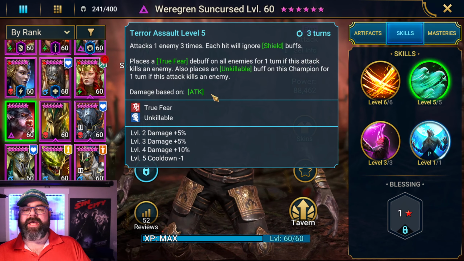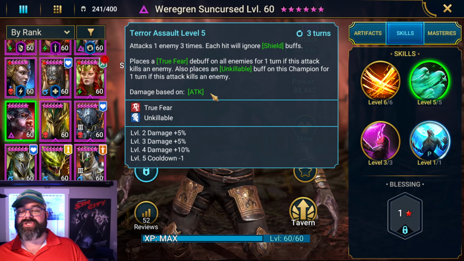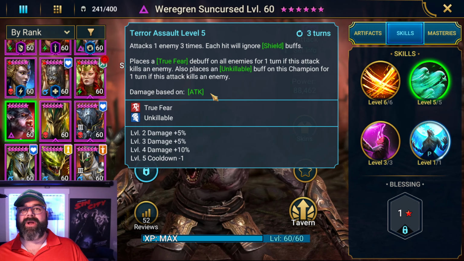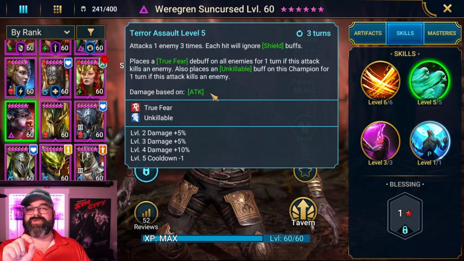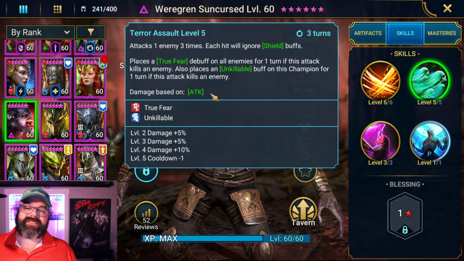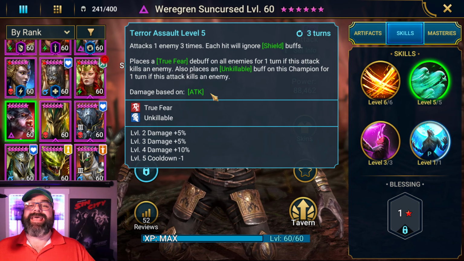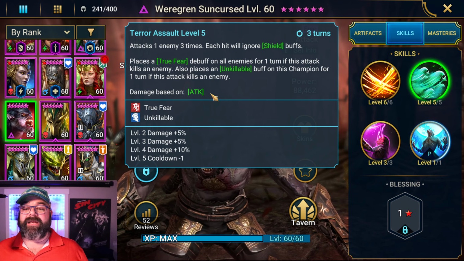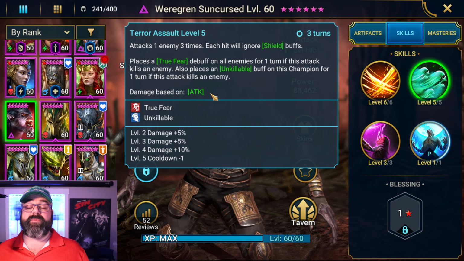But there's an opportunity. His A2 is where the big hit is. He's going to attack one enemy 3 times. It ignores shield buffs. Now, I did take Shield Breaker on him. I don't know whether or not this negates the extra damage if they have shield, but it is nice to have an ignoring shield. He places a true fear buff on all enemies for 1 turn if this attack kills an enemy, and an unkillable buff on this champion if this attack kills an enemy. Very nice for some snowballing.